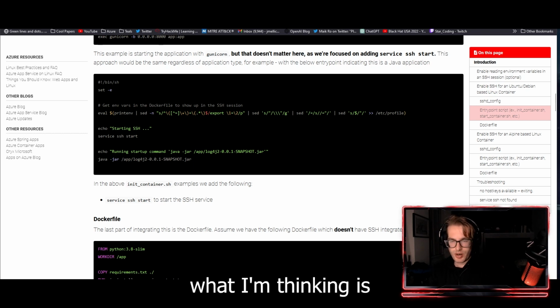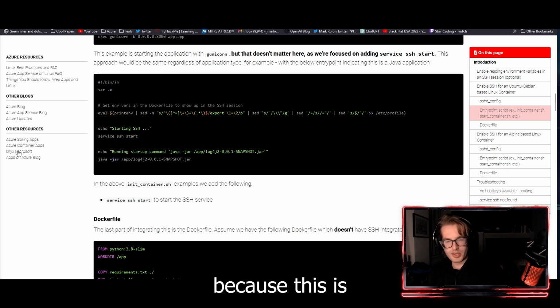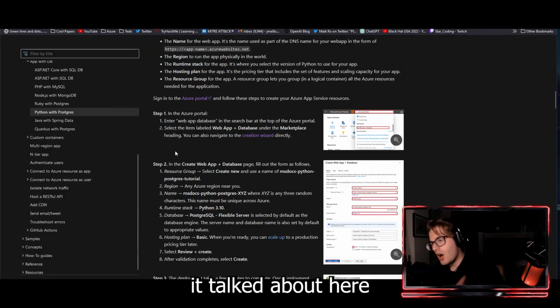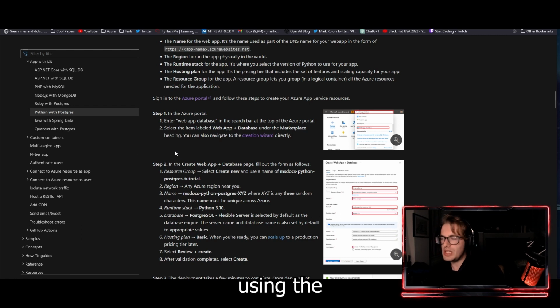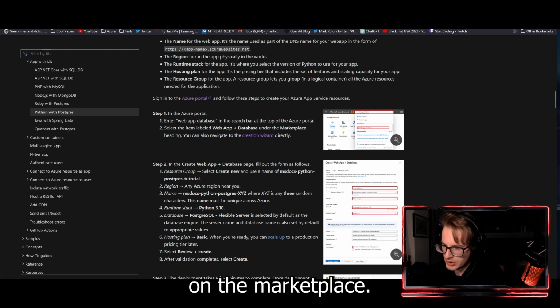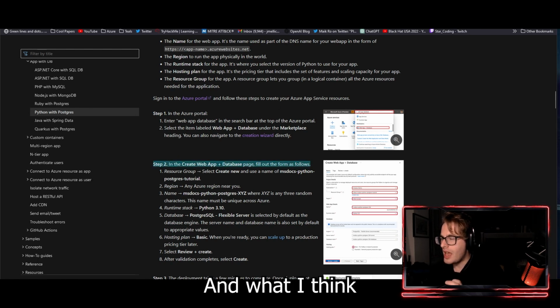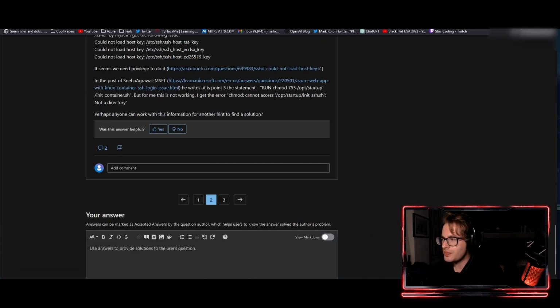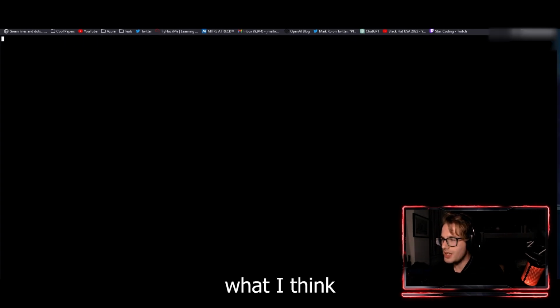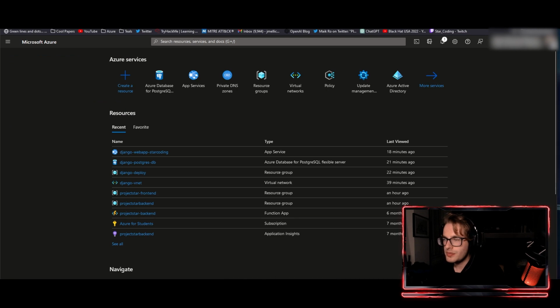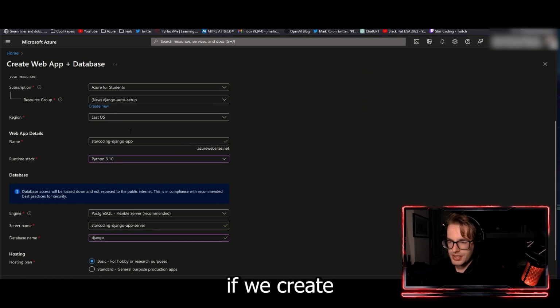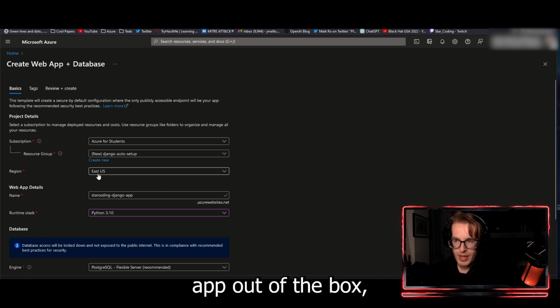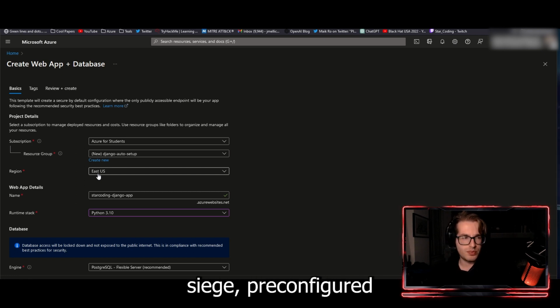So what I'm thinking is, instead of going into the Docker file, because this is a live stream and we want to get this done quick, it talked about here using the out-of-the-box solution, Web App Plus database, on the marketplace. And what I think is that if we create a new web app out of the box, it's going to come with that SSH pre-configured.